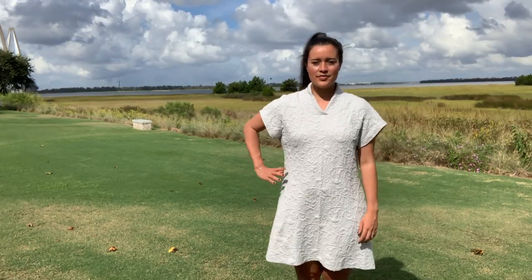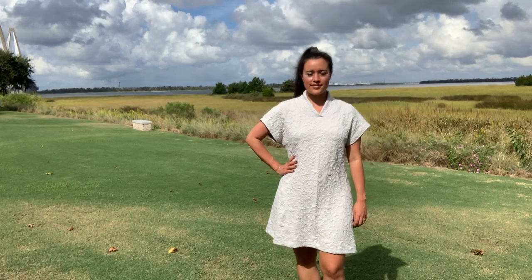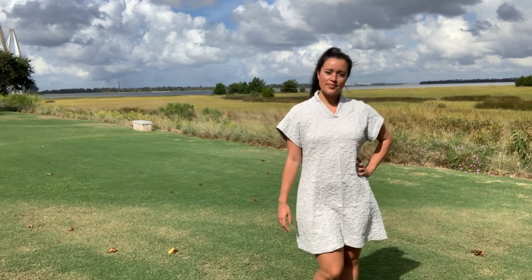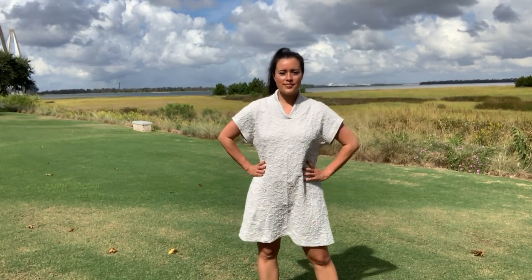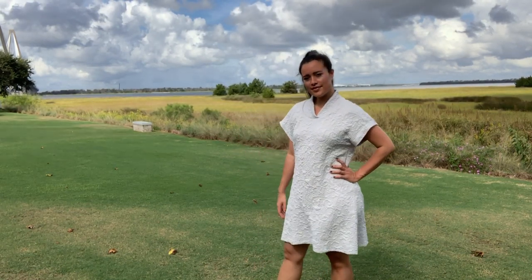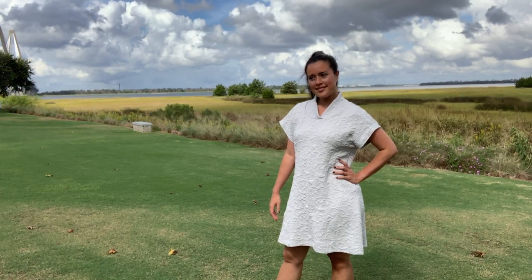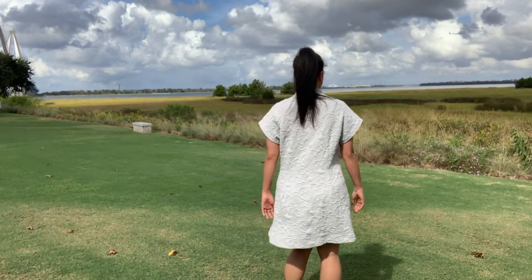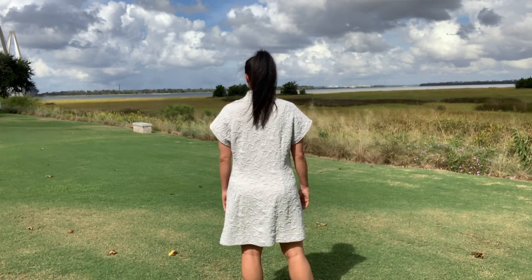With this gray version, I did lengthen the hem and I remedied the collar issue I had in the first version. I also removed the pockets because they were the kind that just kind of flopped around — they were even spreading open so you could see the pocket bags from the right side. It just looked really sloppy in the first version, so I took them out. I did not have a ton of this gray fabric, so I was limited to making the short sleeve version.